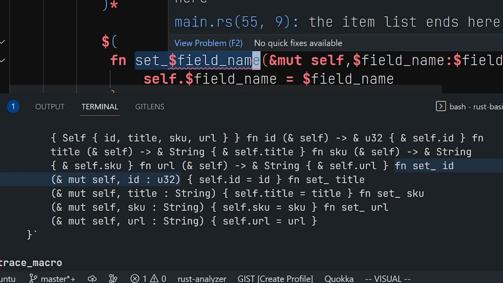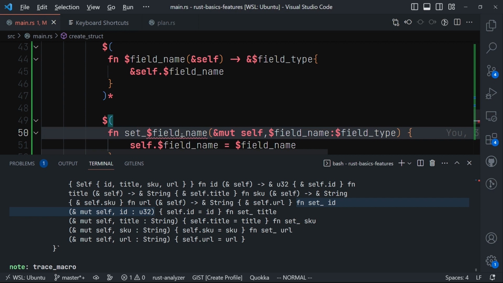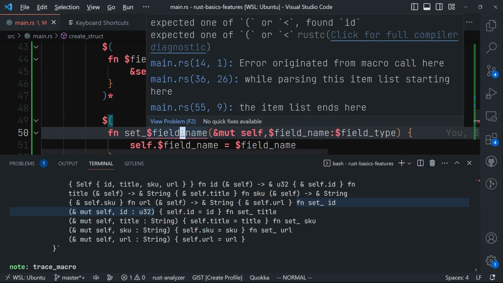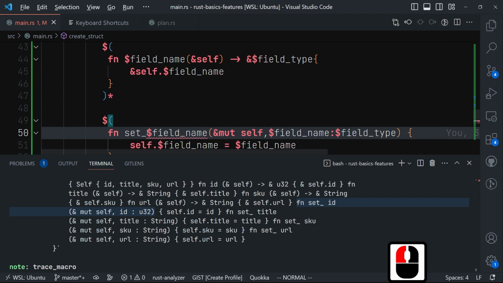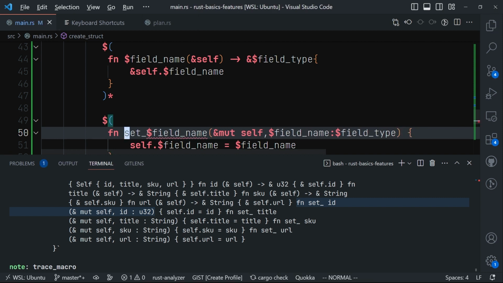And then I did a lot of digging for more than 30 minutes, searching all over the place, and even asking ChatGPT a lot of questions. I couldn't figure it out. It kept giving me a lot of suggestions, including enclosing this in curly braces, but that did not work either. And then I stumbled upon this crate right here.